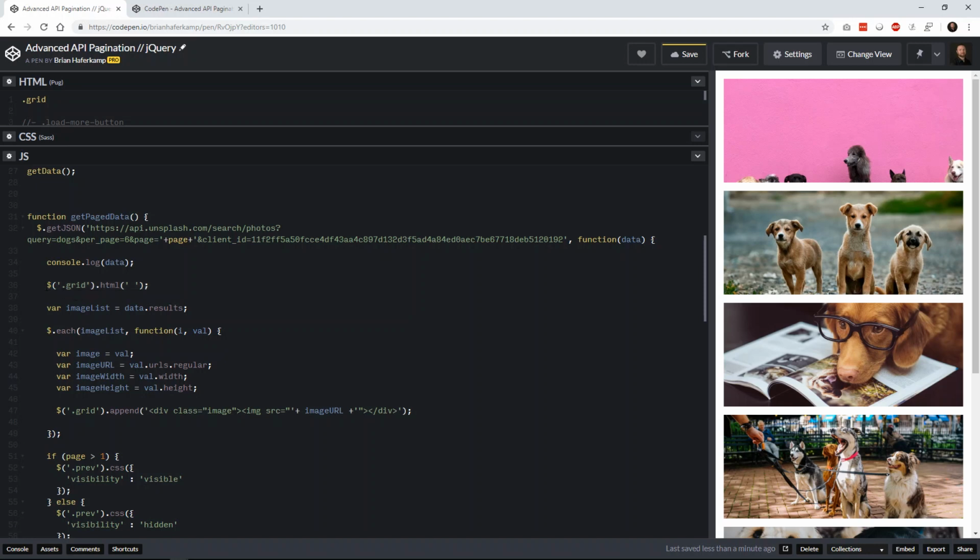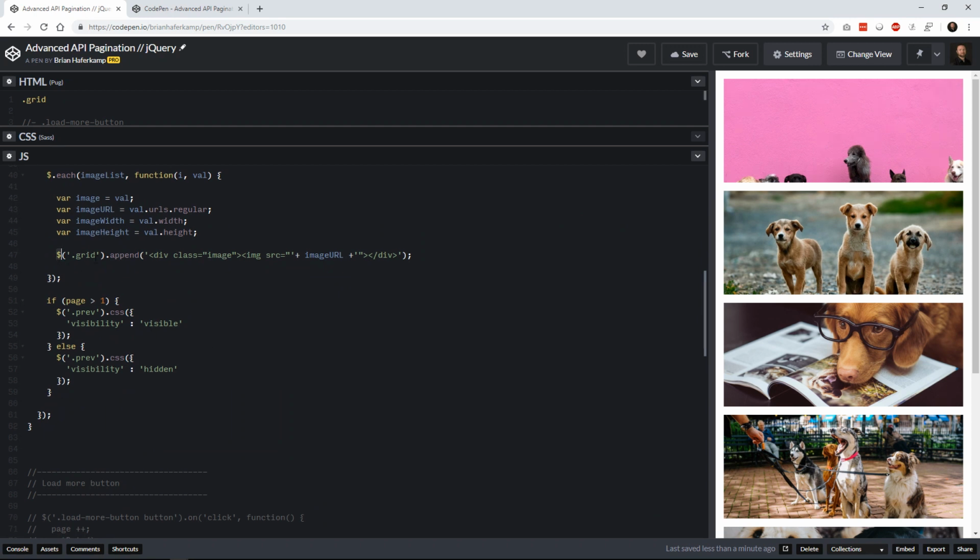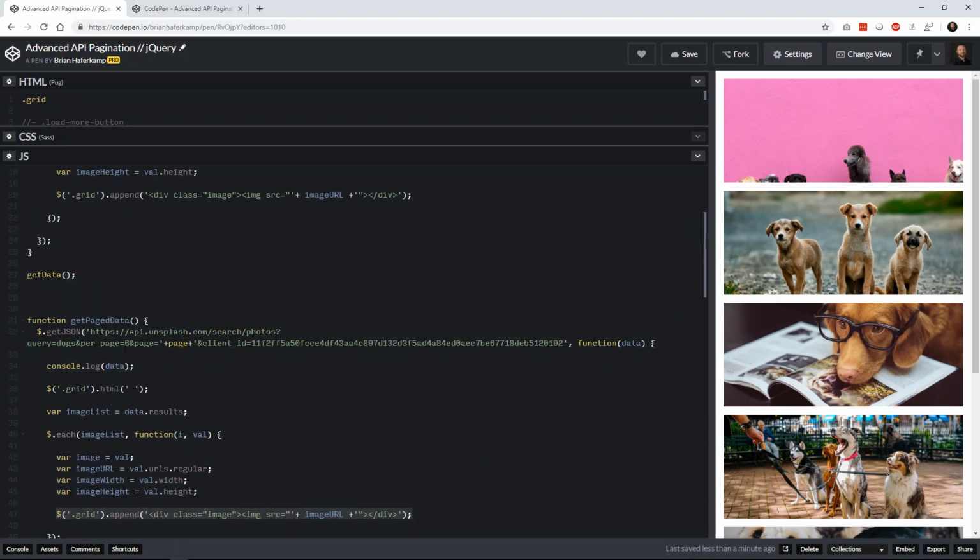So it's essentially the same function. It's just that we're doing a different thing here, and what this does is when it runs through the function to get the data and then to output the data here, it takes the grid and it clears it out. We make it nothing. And then now when the grid is nothing, we can fill it in with only the things that we called, which are 6 images. In fact, we could make that 9 to sort of fill up the page a little bit more.